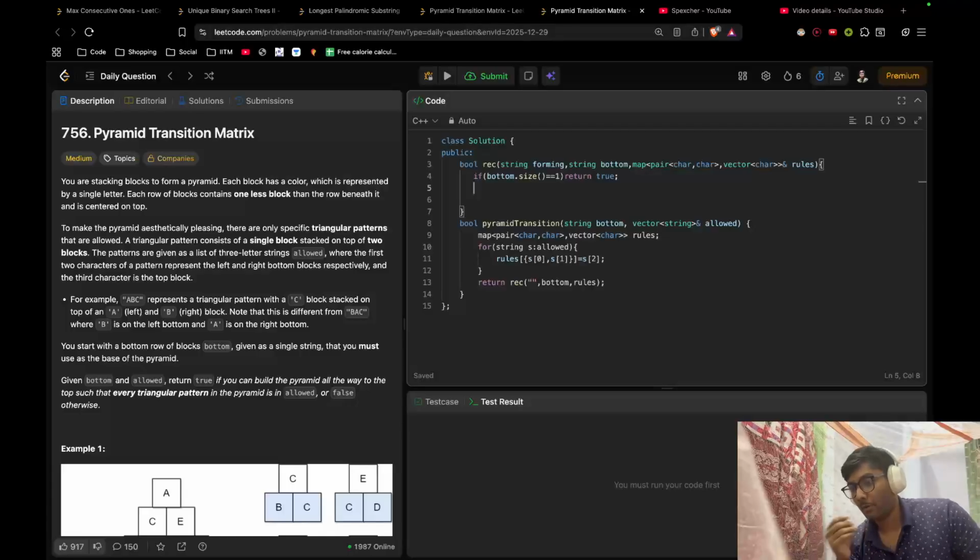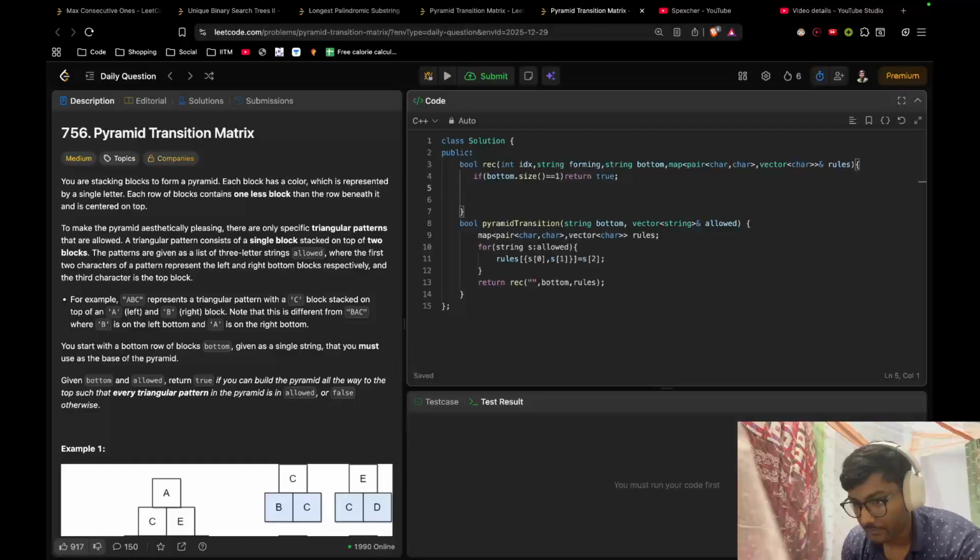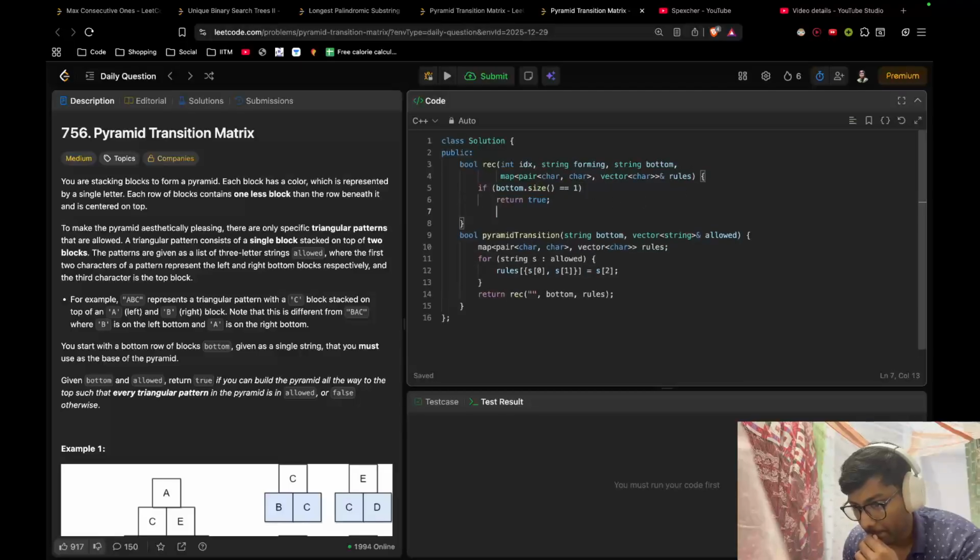Otherwise we want to form this forming based on the bottom. First, I need an idx, that is, in the forming part only, which index I am at. Let me reformat this.